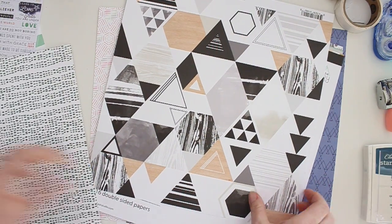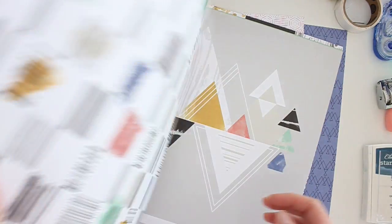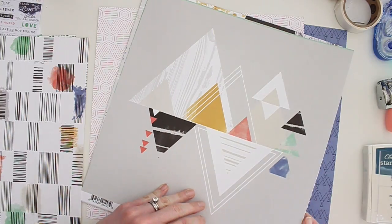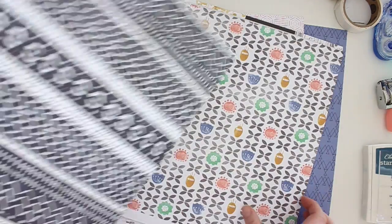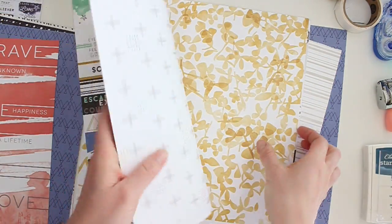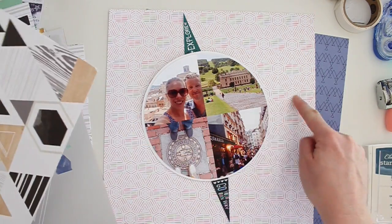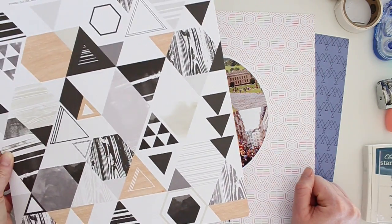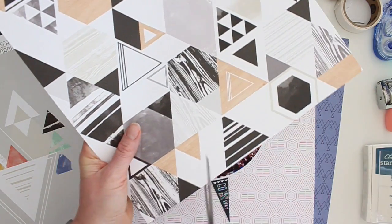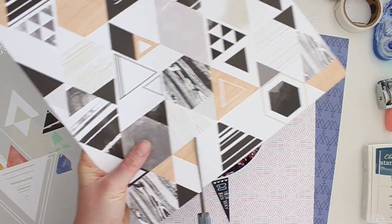I love these wood grain ones here. There are colored ones too but those are quite big and I need them to be a similar color. There are a lot of really cool patterns in this collection. I'm going with the wood grain — there are two that are exactly the same size — so I'm going to cut those out with my scissors, being careful not to ruin the other triangles around them because I might use them on a different layout.